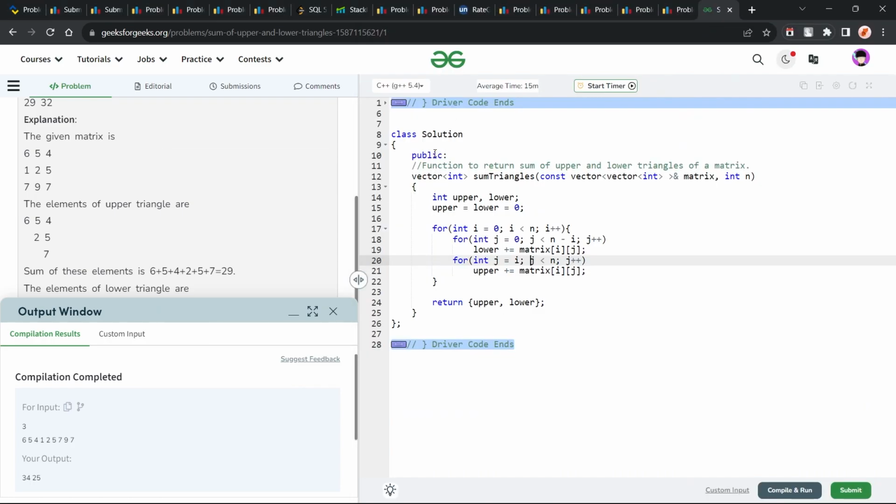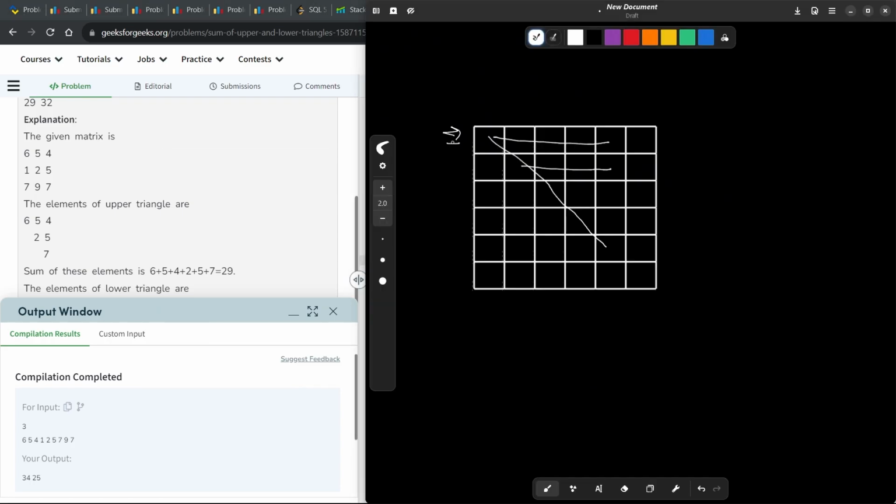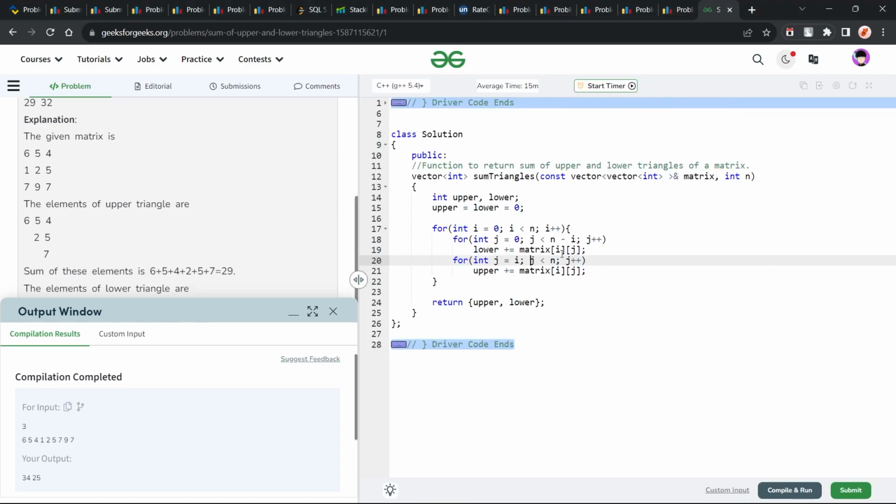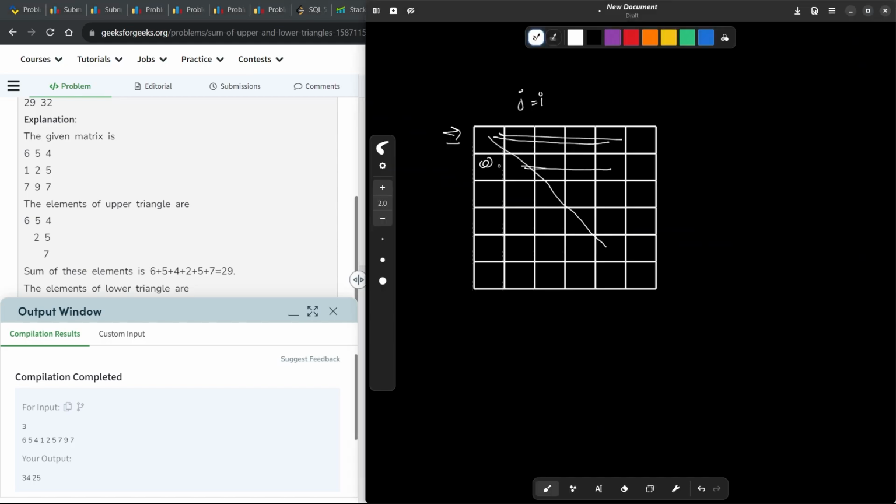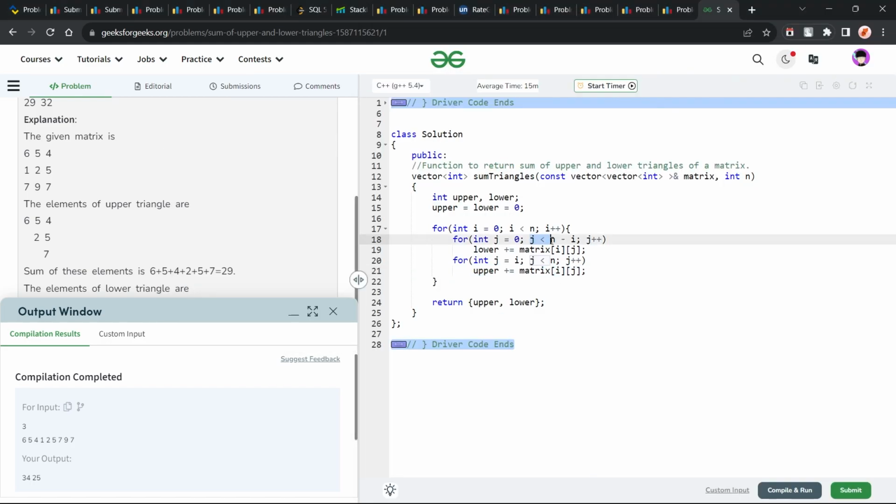So what is happening for the upper triangular matrix? For the 0th row we are taking all of the characters. For the 1th row we are removing one character from the start. So the starting column should be equal to I. This is what I have done here now, right? I believe the upper part will be correct now. For the lower part, this one must be correct already.